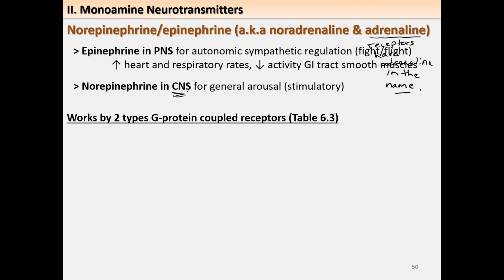Okay, so before I get into this and talk about the receptors, just look at me. We talked about rest and digest, ruled by acetylcholine and muscarinic and cholinergic receptors. What happens to heart rate, blood pressure, GI activity, urination, blood flow to the gut. Flip it. Now we're on fight-flight. Epinephrine, known as adrenaline, is going to work by adrenergic receptors. I'm going to teach you 3. There's more. I'm just going to teach you 3.